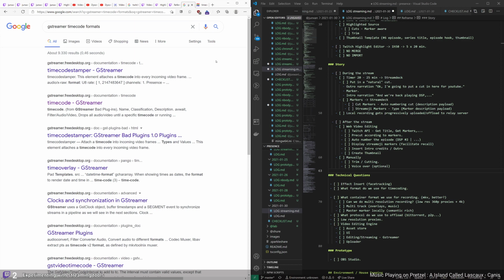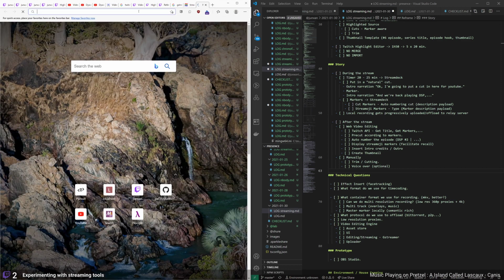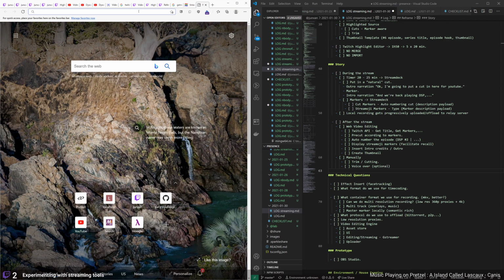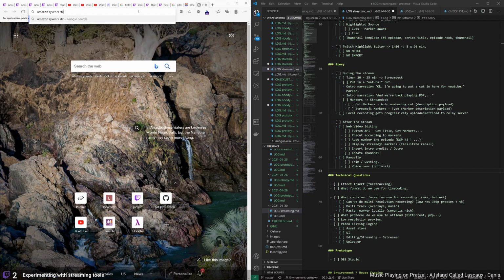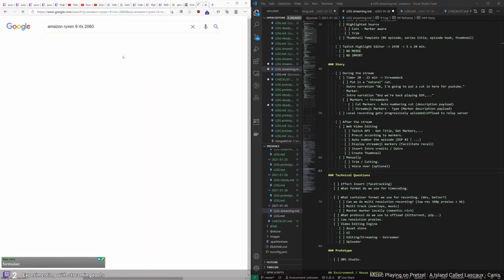Help with parts. Oh yeah, I can show you what I was looking at actually. It is something on Amazon, and it was a Ryzen 9 with an RTX 2060.